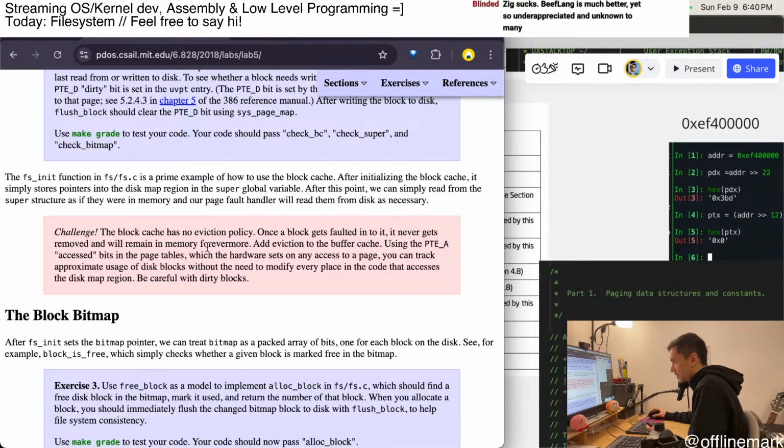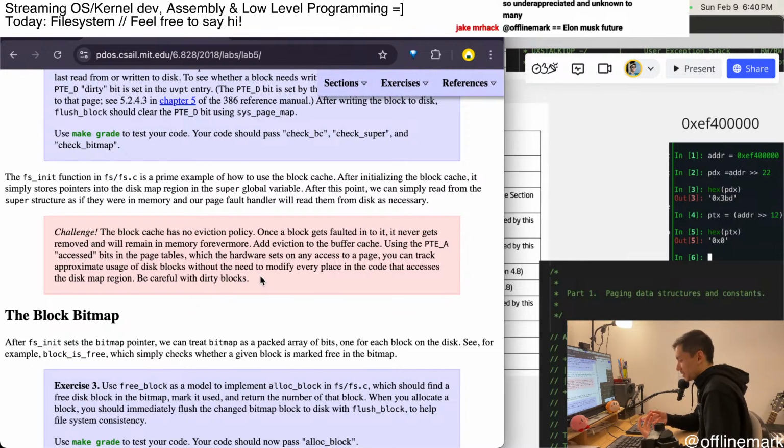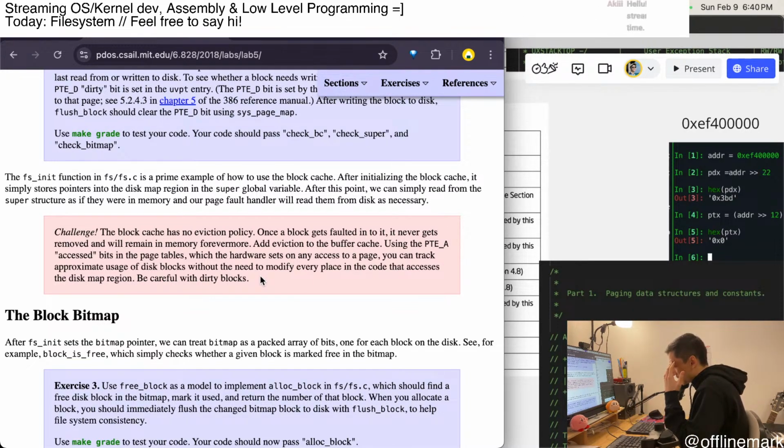So I'm trying to exactly understand what they're kind of hinting at. I guess, well, first off, if we are loading in a block from disk, we're doing that because somebody wanted it. So basically all of the things in the block cache will have the accessed bit set.